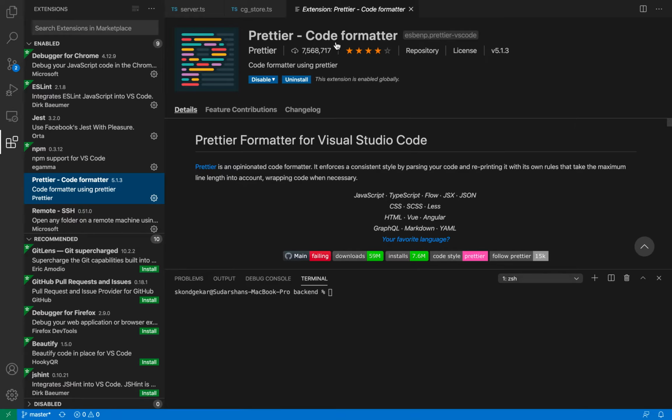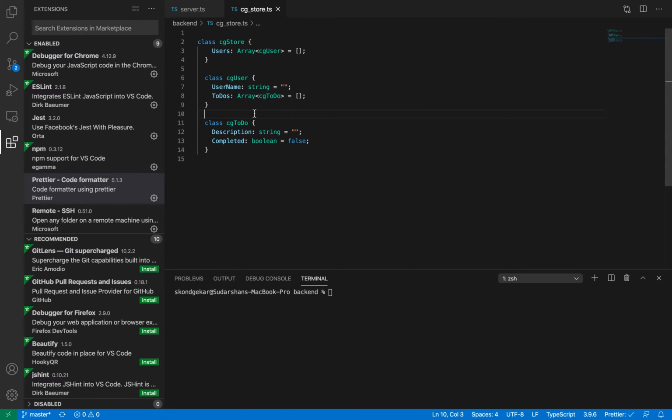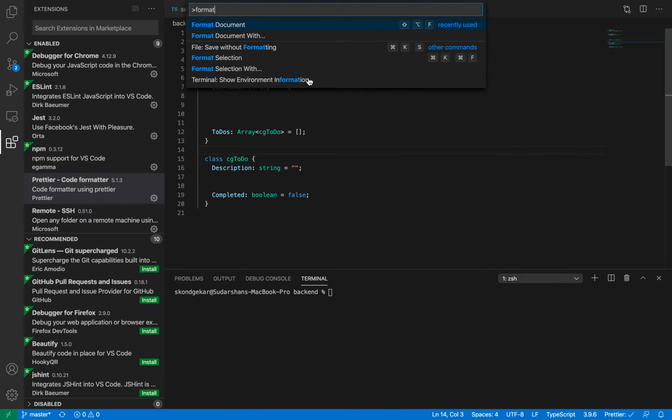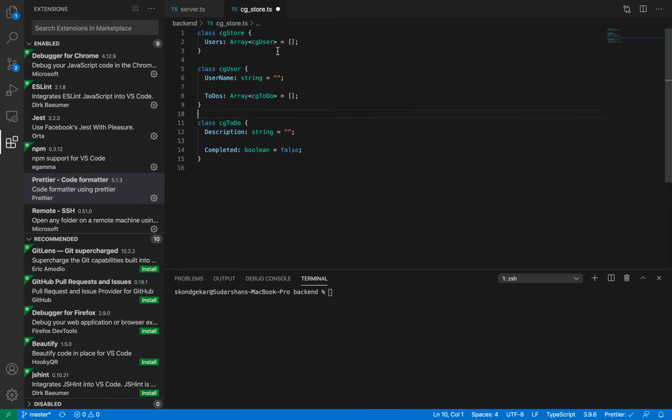What it will do, if you copy and paste your code, or if you write something like this, you can just press Shift Control P and type format. This is a shortcut for automatically formatting your code. You can click on that, or you can use the shortcut, and it will nicely format your code accordingly.